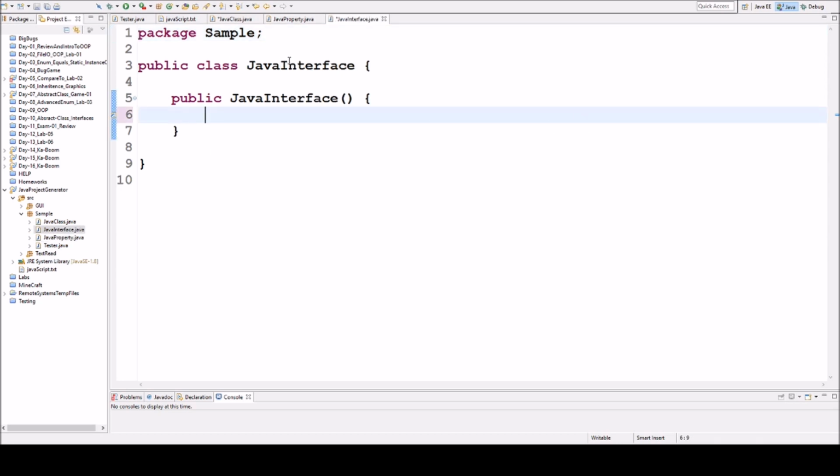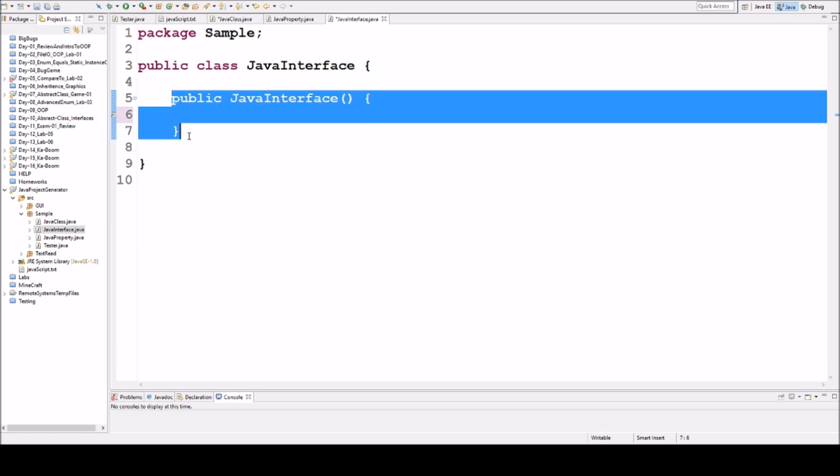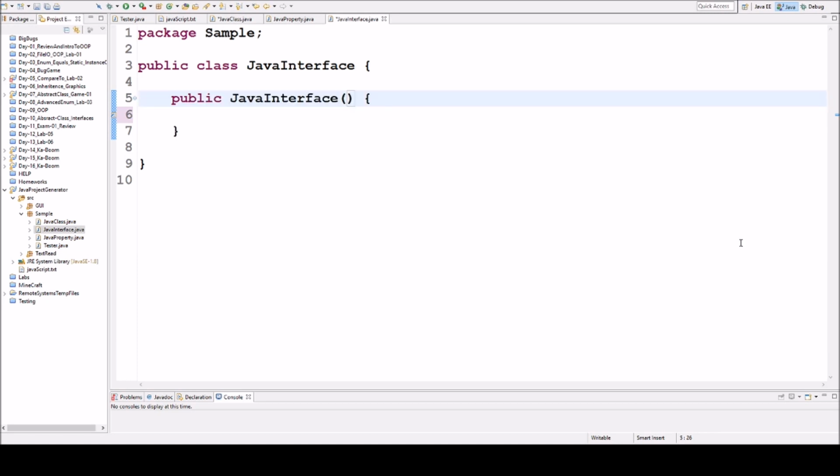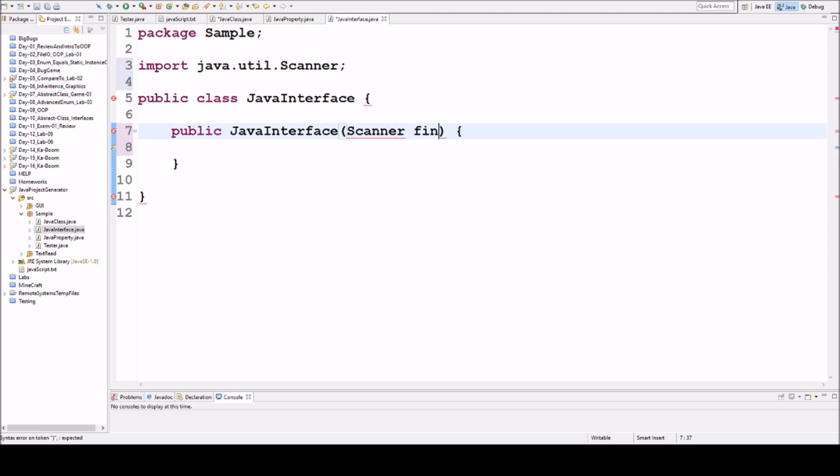In each and every case, we are going to have one constructor that is going to be sent a file that is already open. We're going to read in data from that file to populate each of these classes. So in terms of the Java interface, scanner, control spacebar, fin. We're going to be doing this on each and every one of these. So Java property will have the same thing.